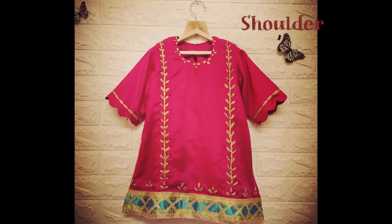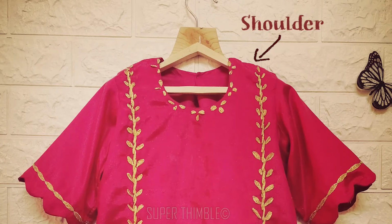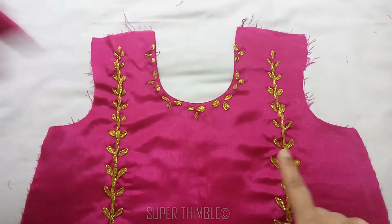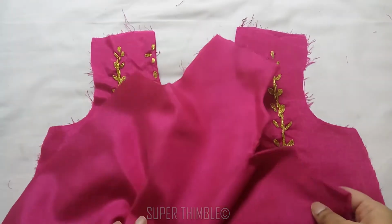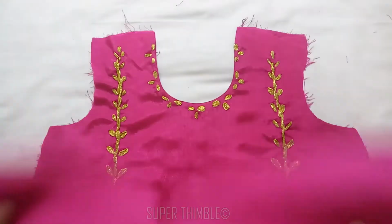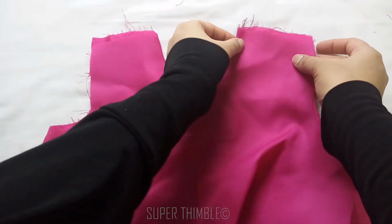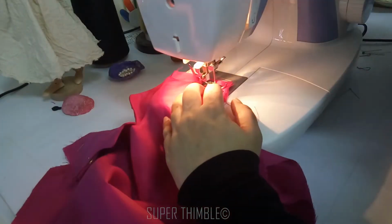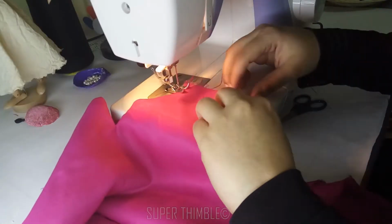Once done with the neckline, let's go to the shoulders. Take the front pattern right side facing towards you and place the back side, so that means both the right sides are together and the wrong sides are outwards. Stitch on the shoulder line. Remember the seam allowance, follow that same.